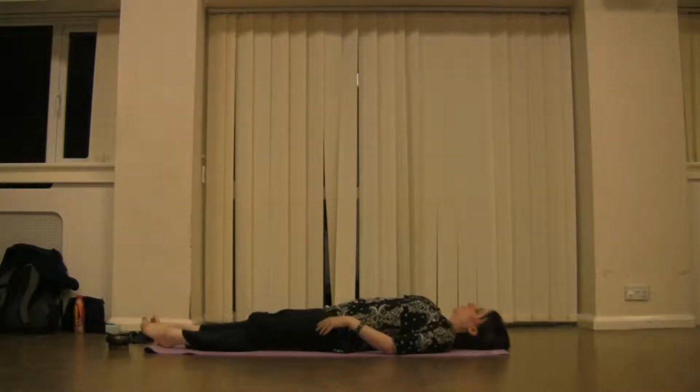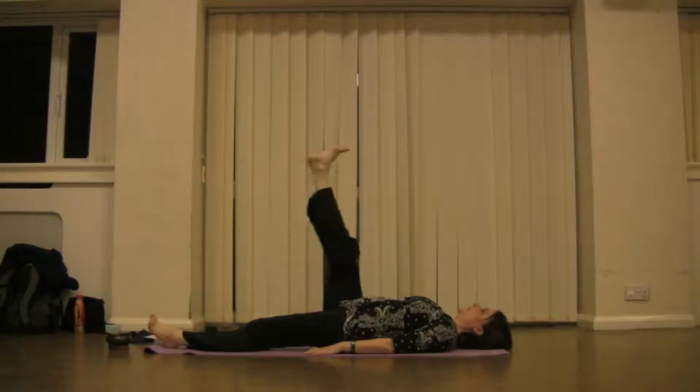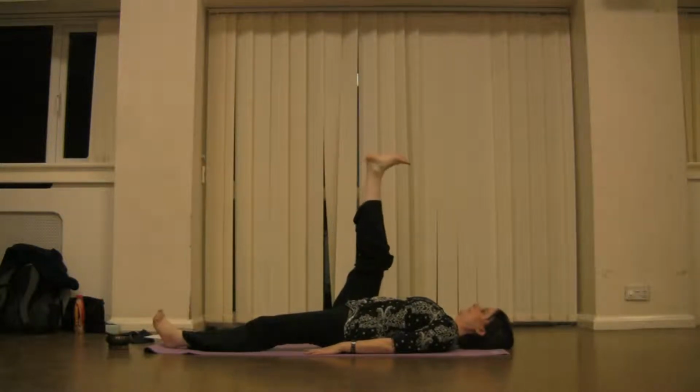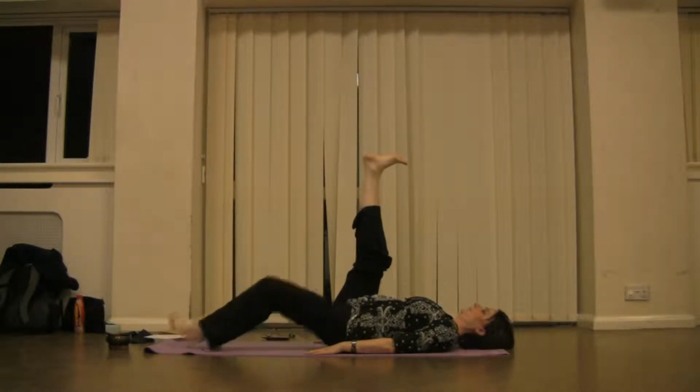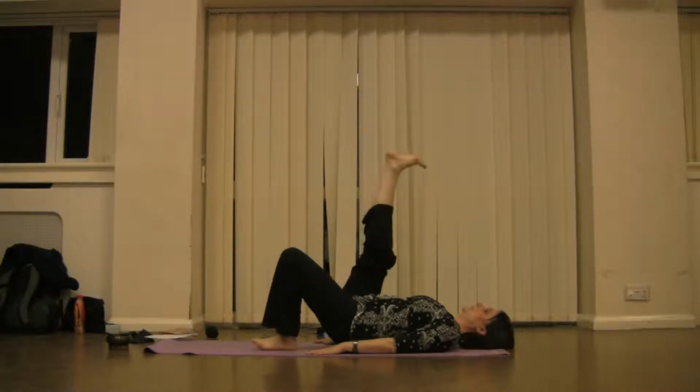So once more, just once more, we're going to lift the right leg. Remember to bend your left knee if you need to, but otherwise allow that right leg to float all the way up into the air and hold it there, at the top of the lift, just where you can hold it. Bending your left leg if you need to.